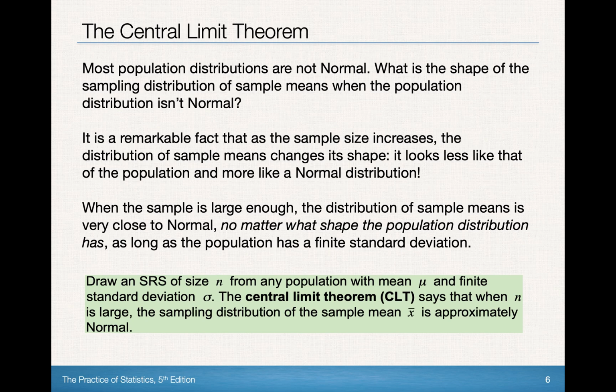This is kind of similar to when we checked in proportions n times p and n times 1 minus p, because we said that n has to be large, and then we said, oh, how large? Well, large enough so that the expected number of successes and the expected number of failures were both bigger than 10. But now for means, we have this new theorem called the central limit theorem. And again, it requires a large sample size in order for us to say that the sampling distribution is approximately normal. So how large is large enough?